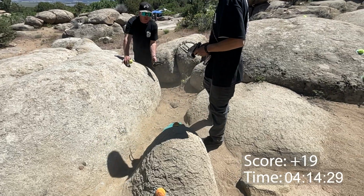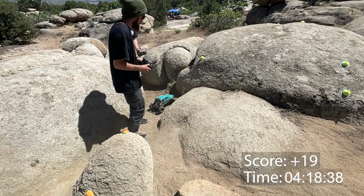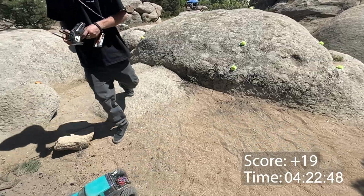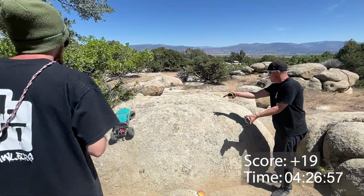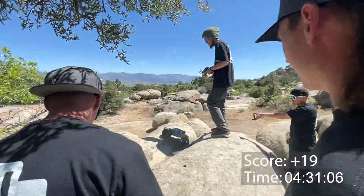It absolutely wanted to push you into that gate that was on the bottom, kind of on the right-hand side of it as you were going through. Now, T is kind of in an odd situation. He's got to get himself out of that area. He ended up having to take a roll over there because he couldn't correct it with any sort of reverses or turning into it, which is quite unfortunate, but not a huge deal.